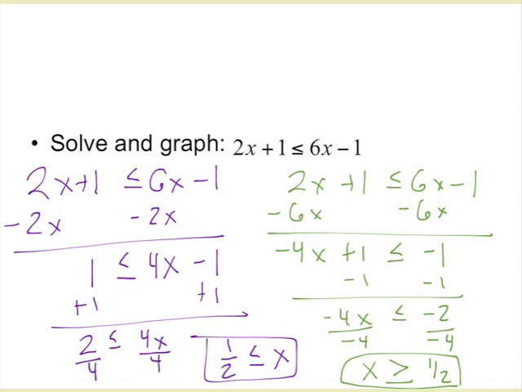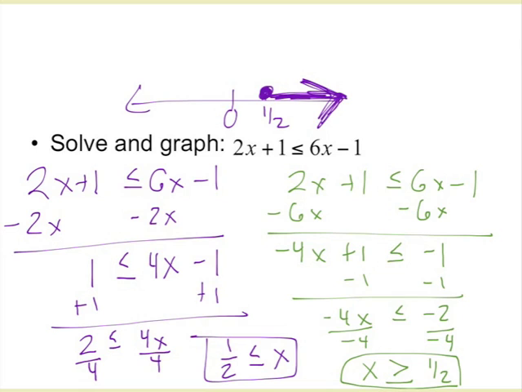Okay? The downside of this first one is when it comes to graphing, it takes a little bit more thought sometimes because that arrow doesn't necessarily show you which way to shade. So I have to think to myself when I go to graph that, which numbers is this really talking about? So I'm going to put a 0, I'm going to put a half, I'm going to put a closed circle because it has that equal to bar, and then I have to ask myself, what is this really saying? A half is smaller than x. If a half is smaller than x, then that means x is actually bigger than the half. So I would shade this way.